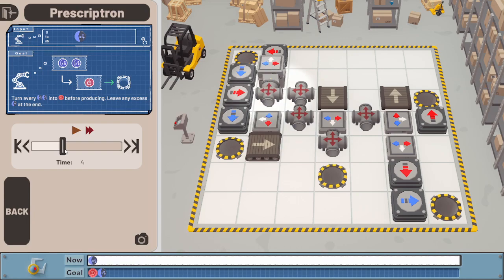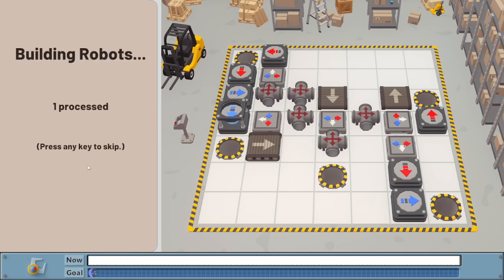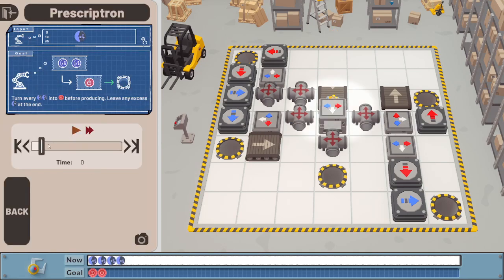Blue, blue, prints out a blue, red. Oh my god, this is so confusing. If it's blue, blue, give me a red. Wouldn't I just want it to give me a red right then, immediately, before doing anything? I feel like I do want to have a red there immediately before anything else happens.